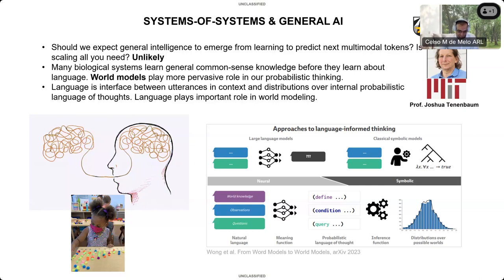You know, these companies, OpenAI and so forth, are scaling up these models more and more. And we're starting to see a reduction in the improvement of performance. We haven't reached that limit, so it's still worth it to keep going. But clearly, just increasing the scale is not enough. And the reason is that transformer-based architectures are really not inherently built to learn world models. It's interesting that some properties of world modeling are emerging, but they're not inherently designed to build world models. So he's arguing that we do need to complement the LPTM with external components that capture some of these other properties of human cognition, in particular probabilistic reasoning.